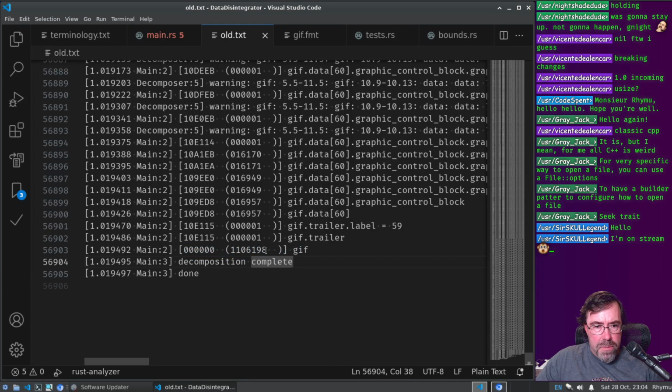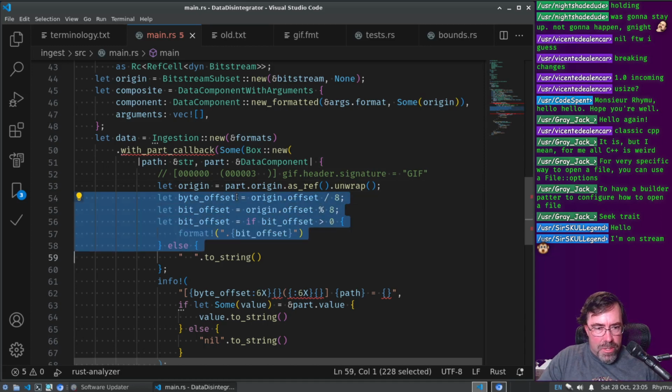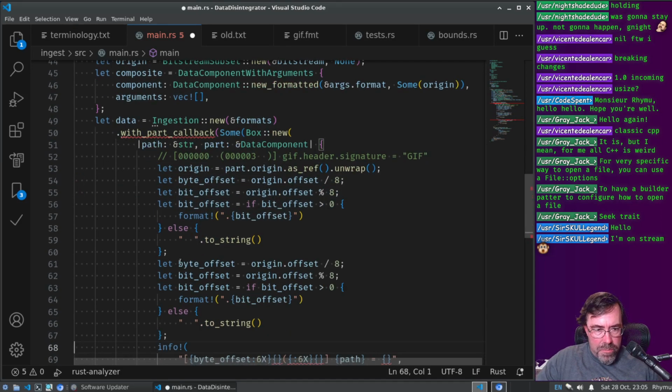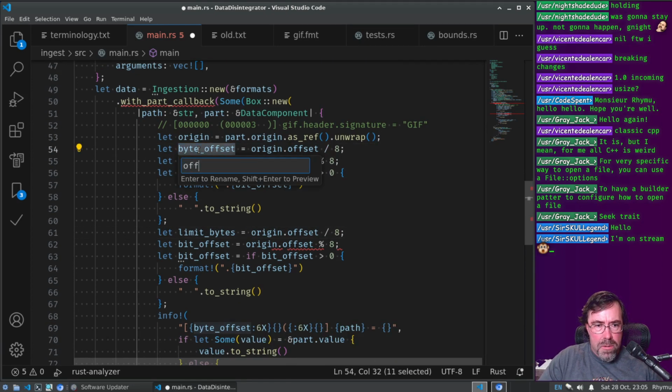It looks like it's too big there. So we're going to copy this, and instead of byte offset, it's going to be limit bytes. Just be offset bytes and offset bits, I think.